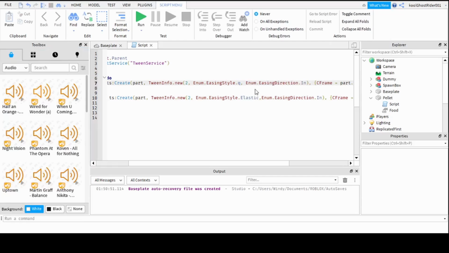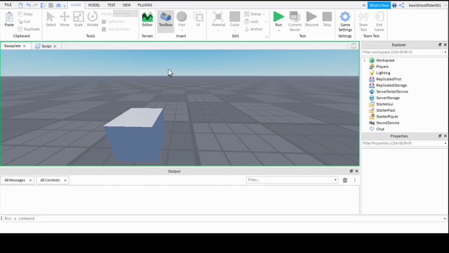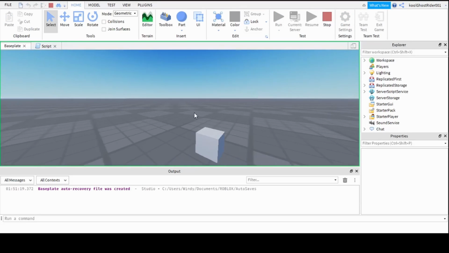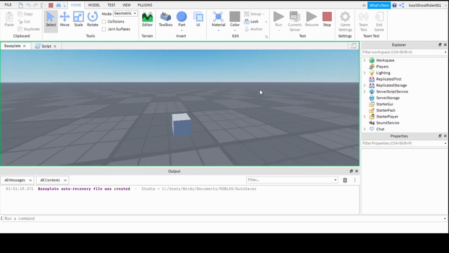Let's just leave it at quad, man. How do we do in out with quad? Hey, what are you doing? What is quad? Is the one that tweens in. And yeah, we found it.